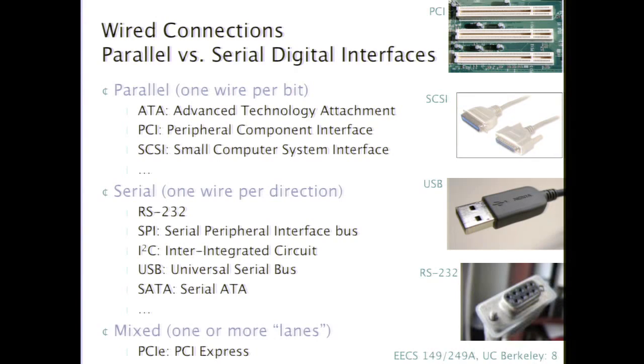Because USB has the tremendous convenience of a nice light wire. It's thin, right? If you put more wires in there, it's going to get bulkier, right? PCI Express has a lot of wires, but it's on a backplane. It's not being used for cabling, okay? So there's lots of trade-offs in these designs, right?